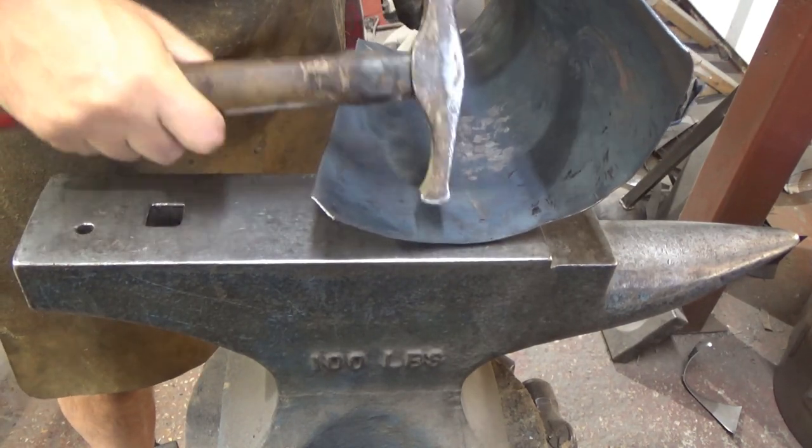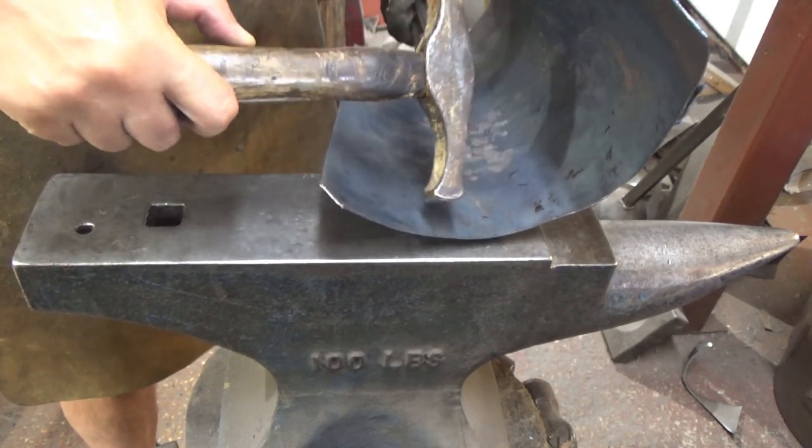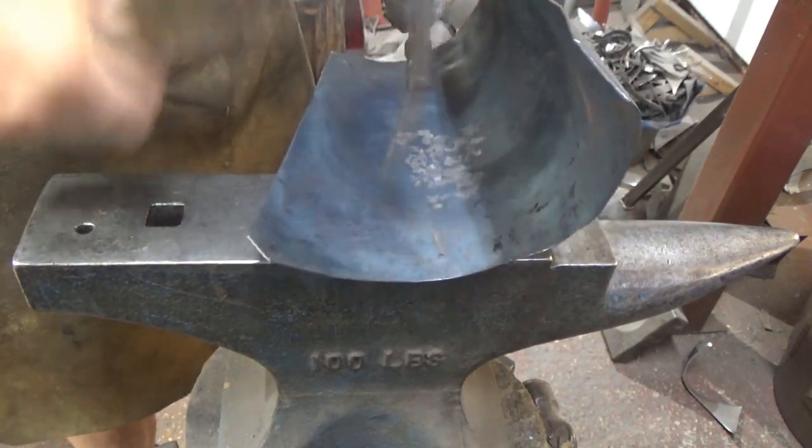Now walk it out to the end, otherwise what I'm doing is I'm creating a football shape. The run of that will go like that and it'll end up digging in the leg, so I need this bit to flatten.